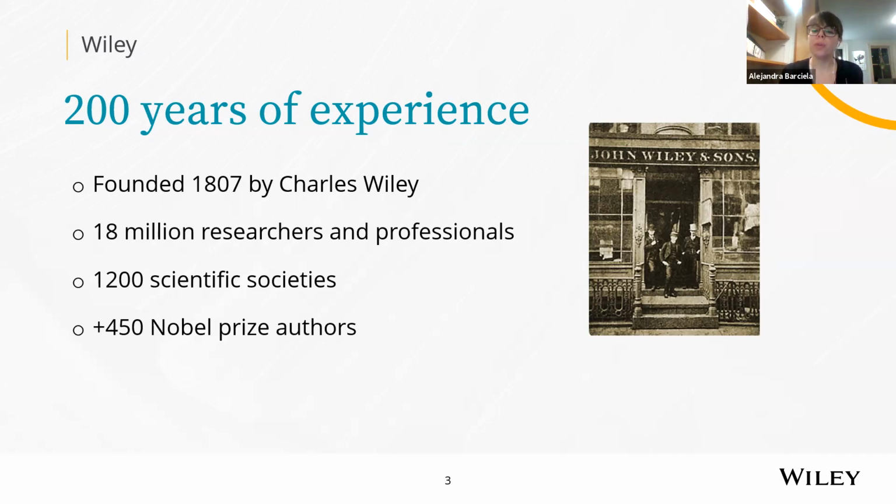We're well known for the work that we do with scientific societies. And just to give you more information about the quality of our content, we've published the work of authors that were awarded with the Nobel Prize. We have over 400 authors that were actually awarded with the Nobel Prize. So hopefully, that gives you an idea of who we are. We're normally among the top 5 within the academic publishers around the world.